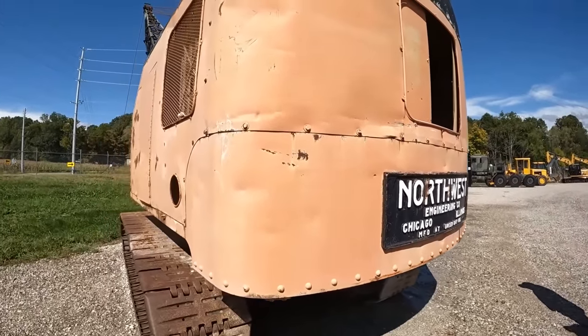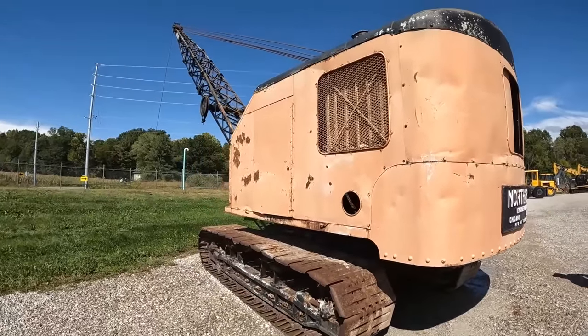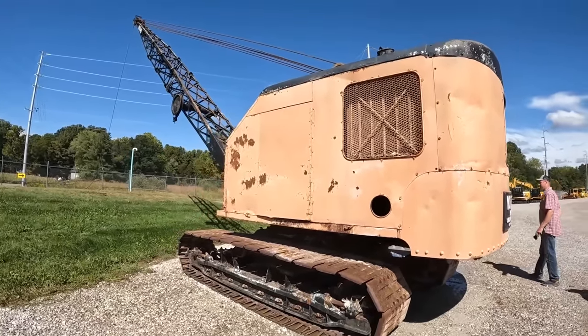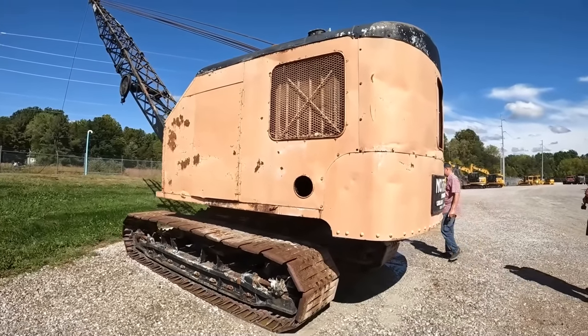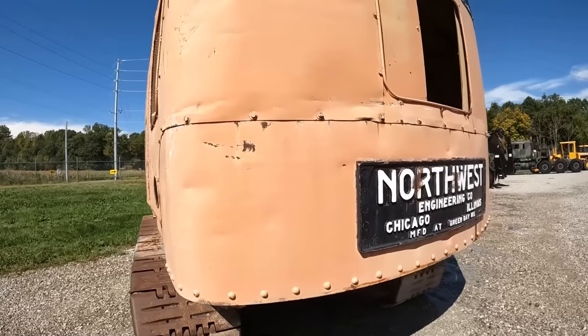I have so much respect for the guys that built these back in the engineering room. Exactly. That motor's awesome. And the fact that they still work now. What is it, a Northwest what? 41. It's 41, okay. They had some bigger ones that had the counterweight and stuff on them.